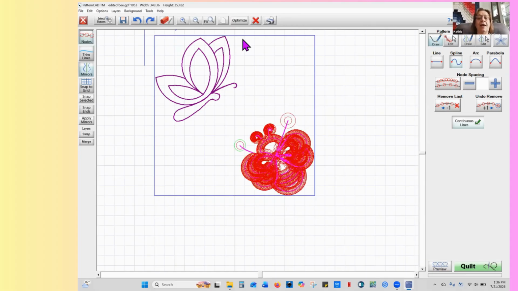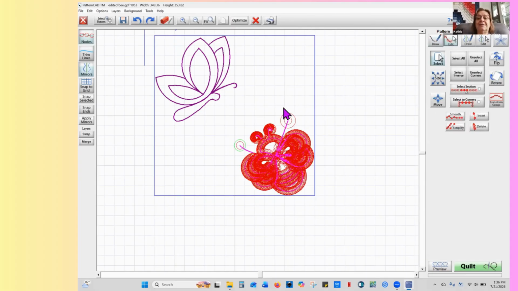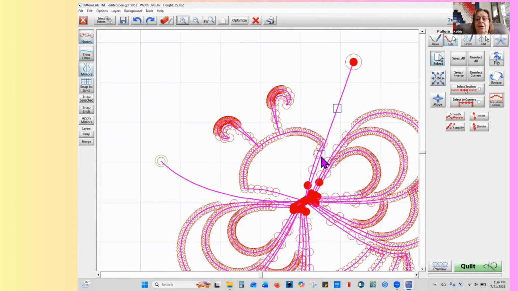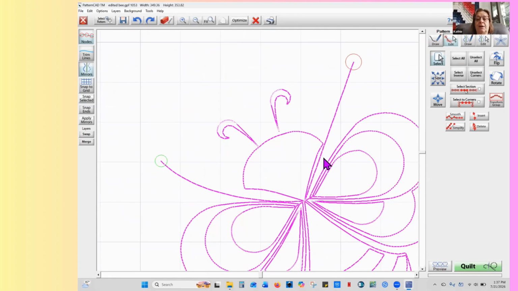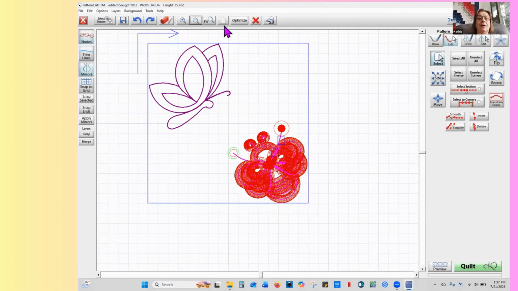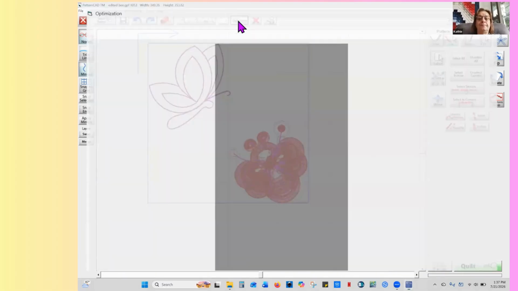I'm going to turn my nodes on again. I'm going to say edit. I'm going to left click to drag that box to select that node. And I'm going to zoom in and I'm going to left click again. And again, I'll probably select more than what I need. That's okay. I just need to get to these handles. And I might need to zoom in a little bit more for this. So here's my line right here. And I want to shape it a little bit. So here we go. Let's just shape it. All right. I think I'm happy with that. So I'm going to zoom back out. Let's go back to optimize and see what we've done.